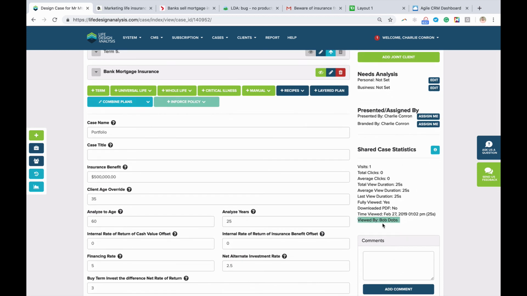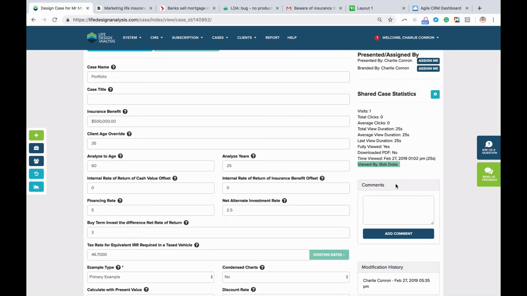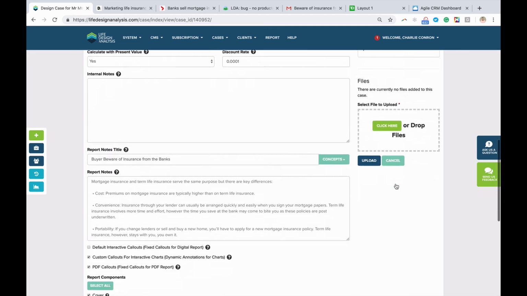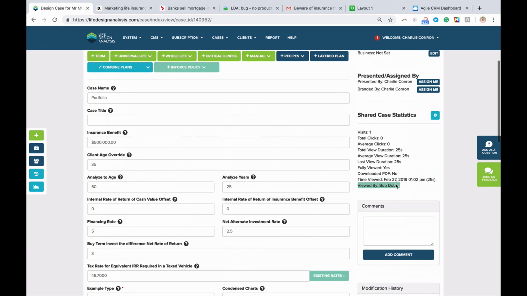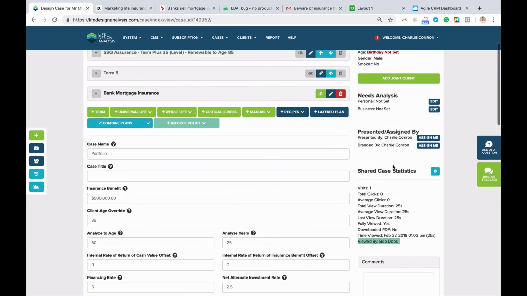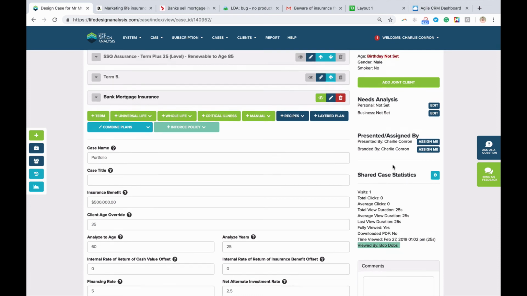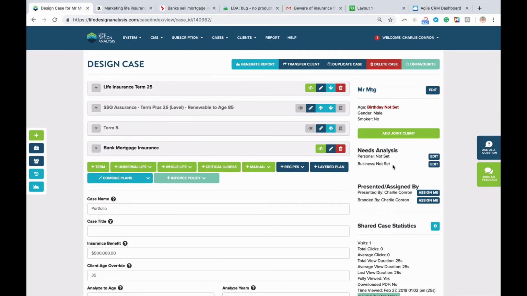So again, these prospects of yours who are interested, and depending on the information that you've required, you'll be able to pull out the prospects who have spent the most time versus maybe people who are kicking the tires. But that's a great way you can use a concept paired with a shared case to draw in even more inbound leads around this time. And especially as the mortgage market is heating up, people are buying and selling houses. Again, this is a great way to create a lot of awareness.